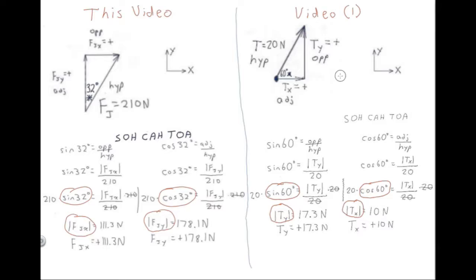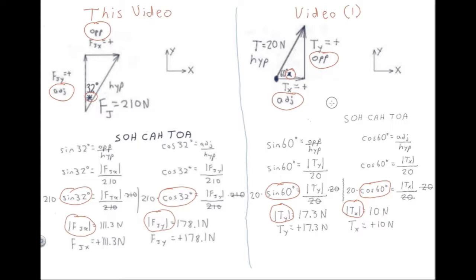But compare that to the different pattern that we used for the first video in this series. Here's our work on breaking the tension force into components back from the first video in this series. In that problem, we used sine for the y component, and we used cosine for the x component. The moral is that you can't assume whether you're going to use sine or cosine for the x or the y component. You have to apply the SOHCAHTOA process to determine the correct approach for each individual problem. Notice that for the problem in this video, the y component was adjacent and the x component was opposite, whereas for the problem in video 1, the x component was adjacent and the y component was opposite.